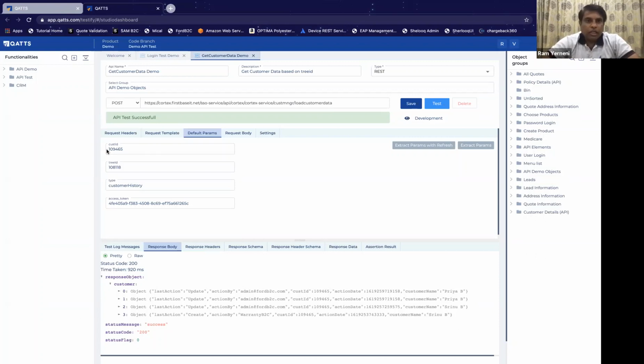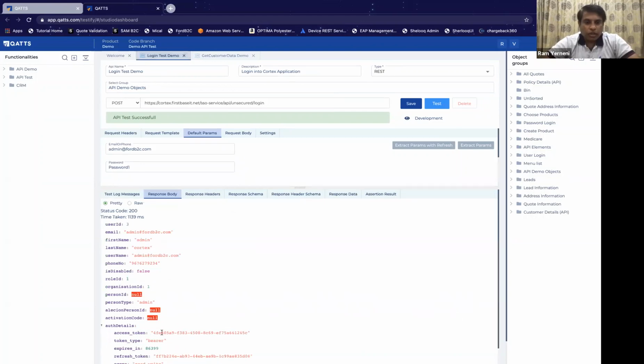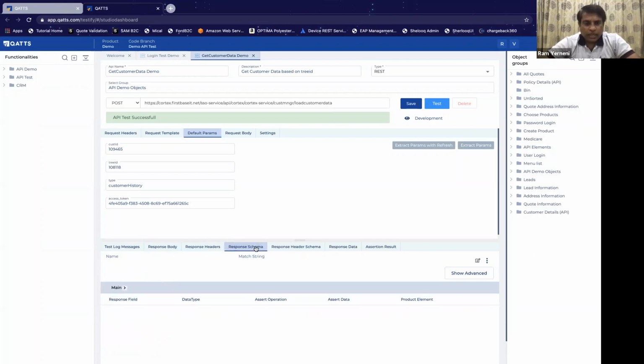Say, for example, in the login API response, I would like to take my auth token, which here I have manually used to consume in another API. But if I'm doing it on a sequence of tests, then obviously you want to take the access token from the first one and use it in the next one. So to do that, there is a one-time definition of a schema. We call it a schema. This schema needs to be set up to define what the rules are and what you want to extract.